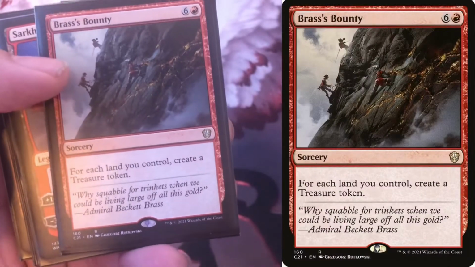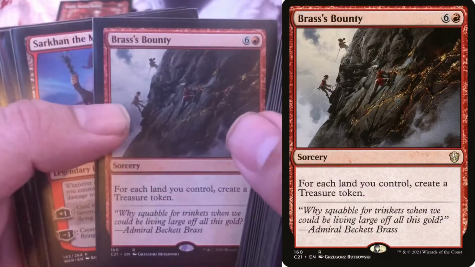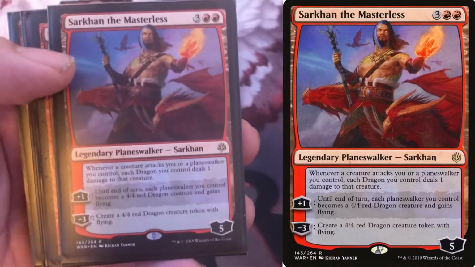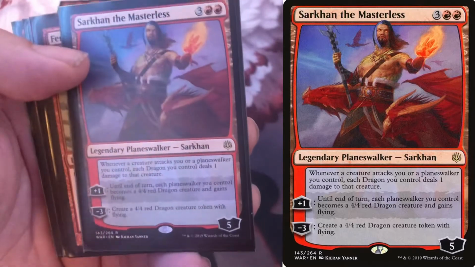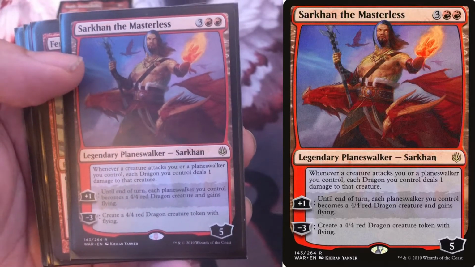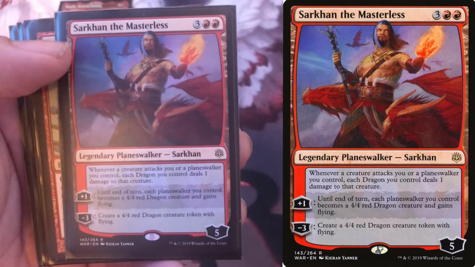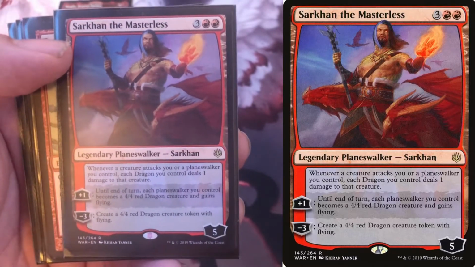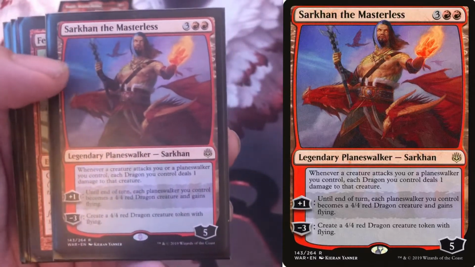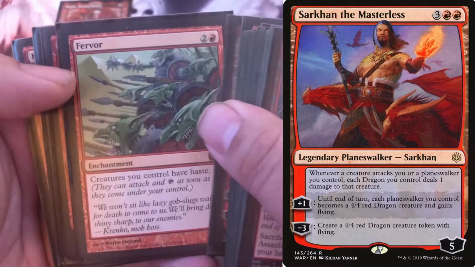Brass's Bounty. For each land you control, create a treasure token. Easy enough. Then Sarkhan the Masterless. You can either make him a dragon, you can create a dragon token, or, best of all, whenever all your dwarves are dragons, all your dragons are dwarves, someone attacks you, they're all dealing 1 damage to that creature, killing stuff before it comes in.